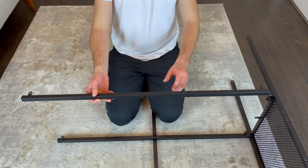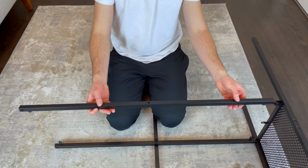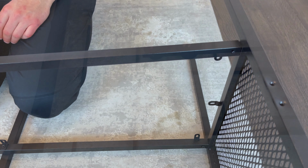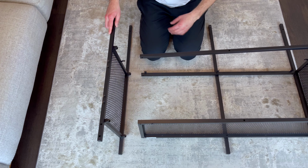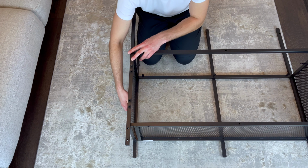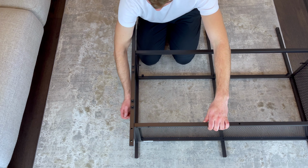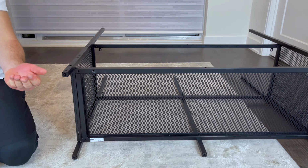Then grab this metal piece and connect it like this. Just make sure these ends of the metal piece are in this position. Now connect the other metal leg piece like this. Then grab four screws and screw them into these four holes.